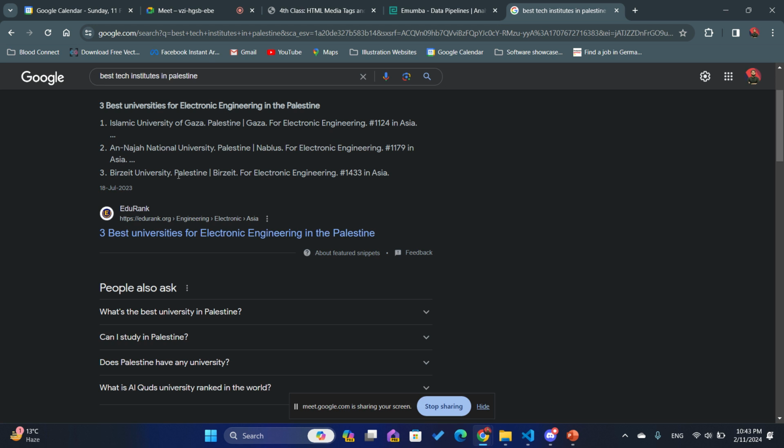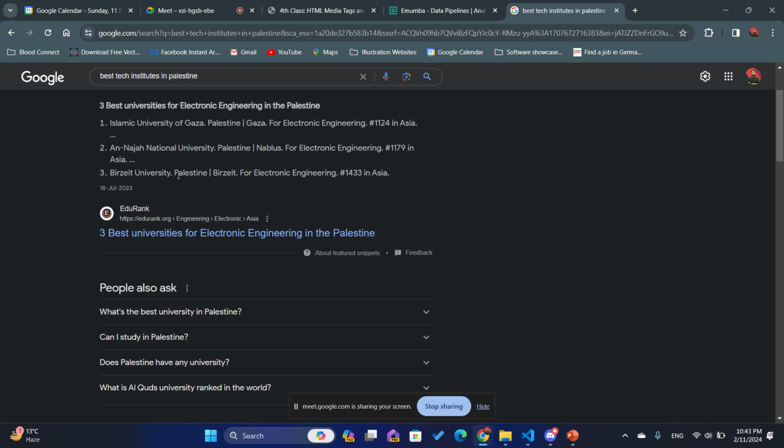So when a user searches something, the search engine, whether it is Google, DuckDuckGo, whatever, searches for the description of the page, the title of the page, the keywords of the page, and tries to match that data with the search query.